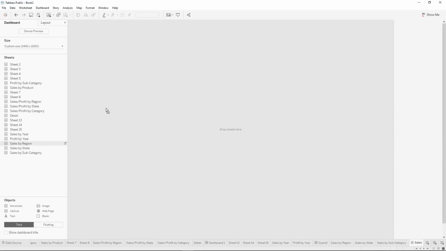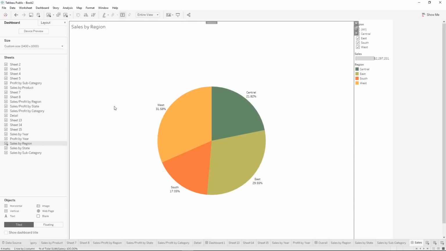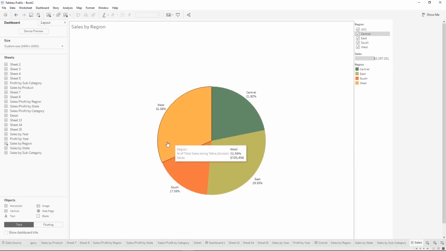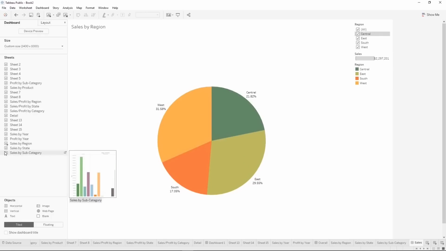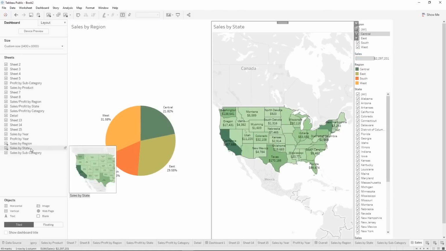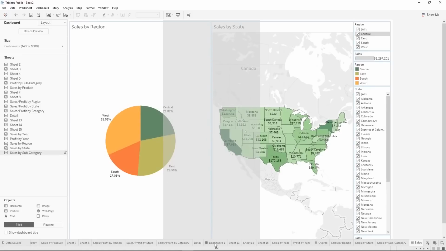So last time we pulled on a chart, we saw that it added the legend for us. But this time you can see it added both the legends and the filter. So last time we created the filters after we built the dashboard, but this time you can see that the filter gets brought in when we brought in the dashboard. Let's do our sales by state, side by side here, and let's do sales by subcategory underneath.